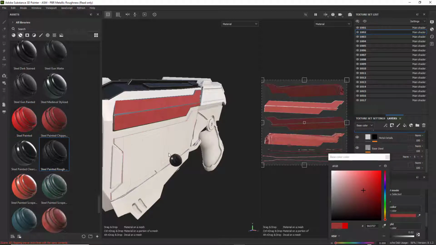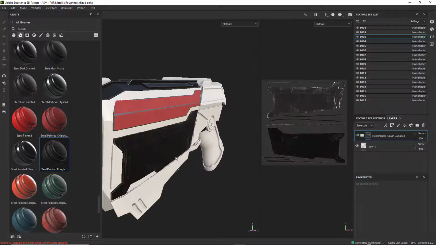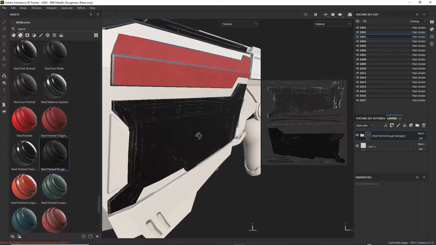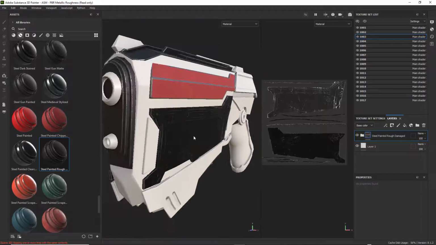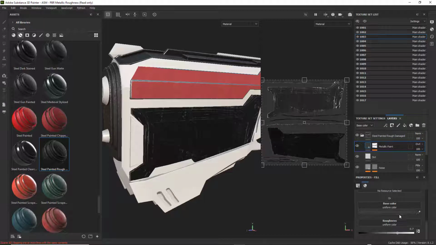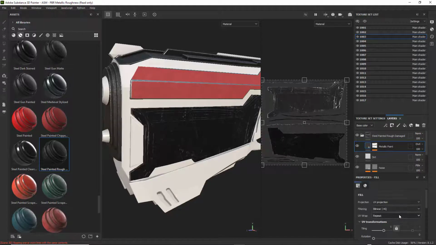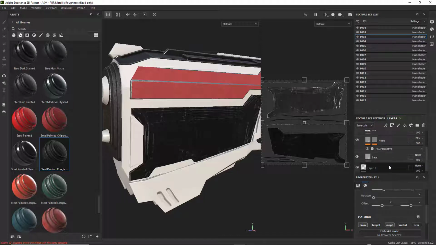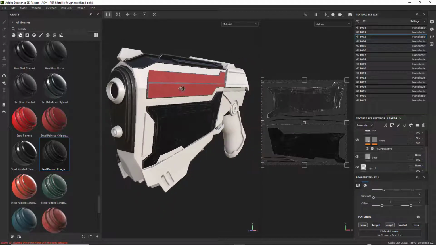All right, steel painted rough. See how that looks. You just kind of got to test things and see how they look. That one looks pretty cool. And you have to open up the folder to kind of get the idea and the base colors. Some of them have base colors, some of them don't. So just be aware of that. Some, like the reason why I showed you the steel painted is because you can change the colors on that, which is kind of fun.